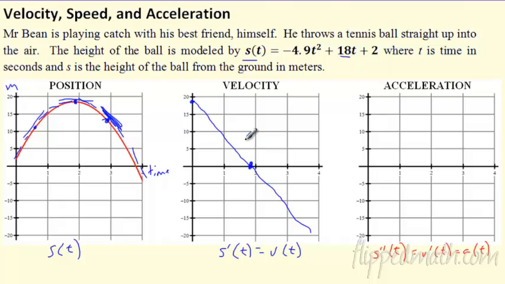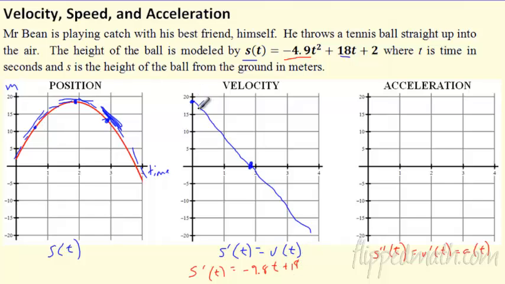So what is going on right here? It turns out, for all you physics gurus out there, that the acceleration is gravity. Maybe you recognize gravity right here. But let's go ahead and find it. Maybe we'll do a little cheat here. If this is the position function, can I find the derivative? Sure. What is the derivative? Take the power rule. We get negative 9.8t plus 18.